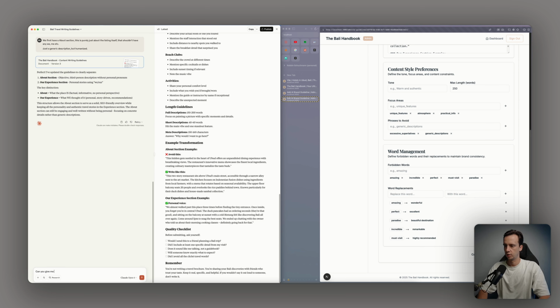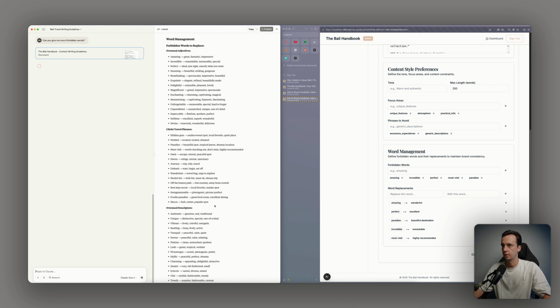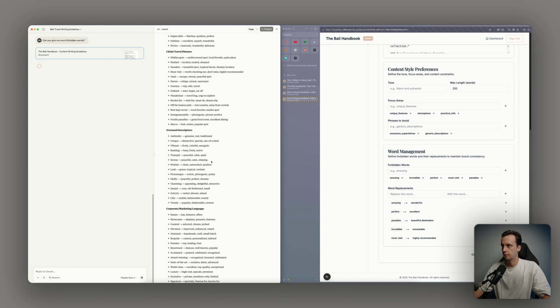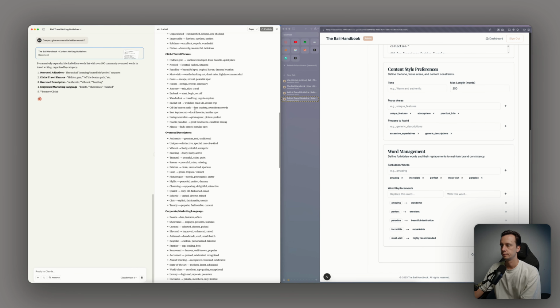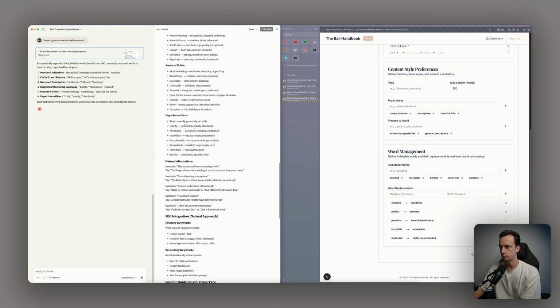Can you give me more forbidden words? Okay, it actually is now giving me a full list of words, which is great. And then I think what I'm gonna do, I'm just gonna ask Claude Code to add this.